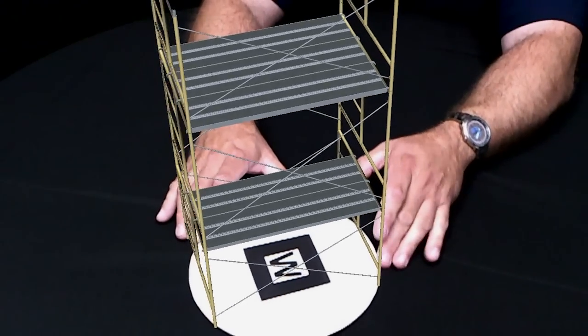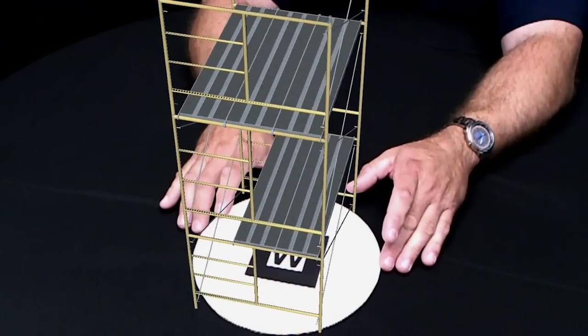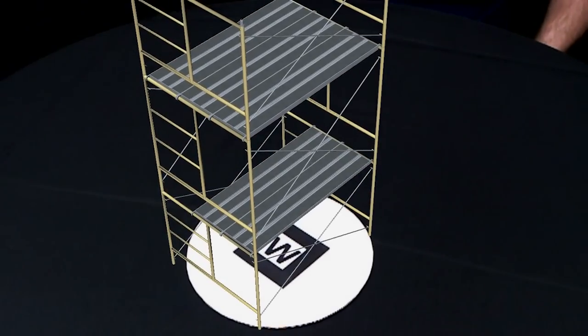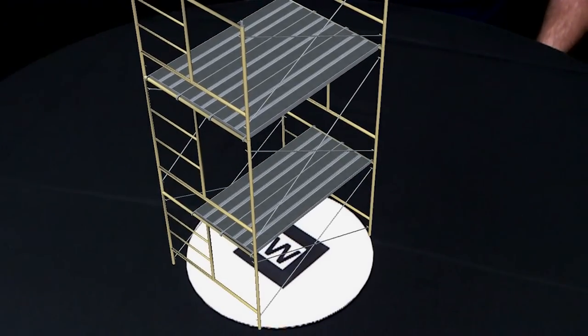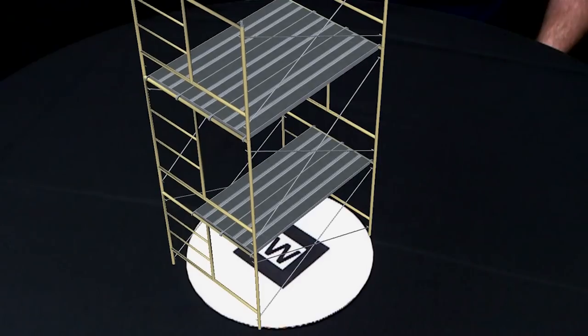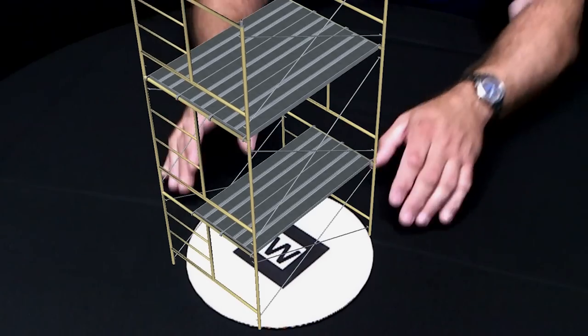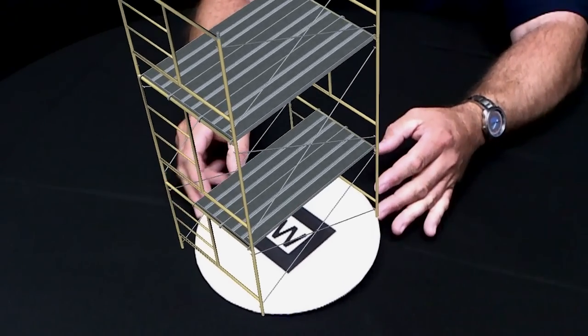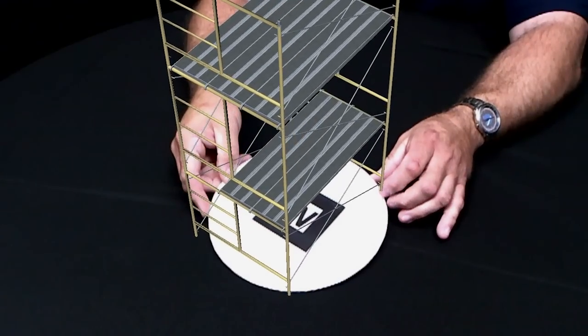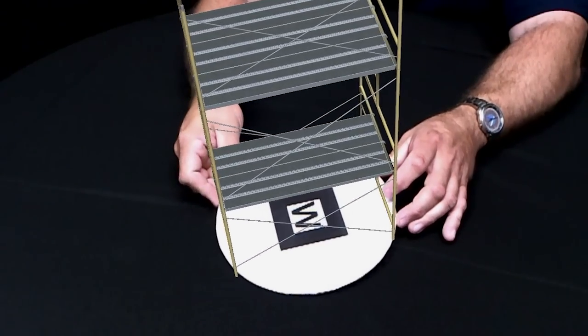Some additional hazards that you might see in this model is that we do not have a toe board. We have to guard against objects being kicked off of or falling off of the scaffolding and we want to do that first of all by establishing a controlled access area underneath and around the scaffolding. Only those workers that need access to the scaffolding and will be performing the work or bringing materials to the scaffolding should be allowed in this area. Secondly, we should be using toe boards or netting to keep any bricks, mud, hammers, whatever that's kicked off from falling down and hitting the worker in the head. Additionally, you may see that this top working level could have actual physical metal screens around it installed that would keep objects from falling through and if you do have solid screens on your scaffolding then that would also serve as additional protection with your guard rail system.